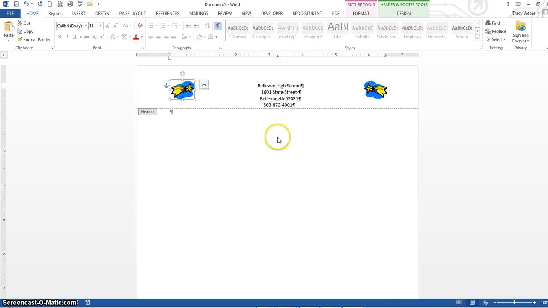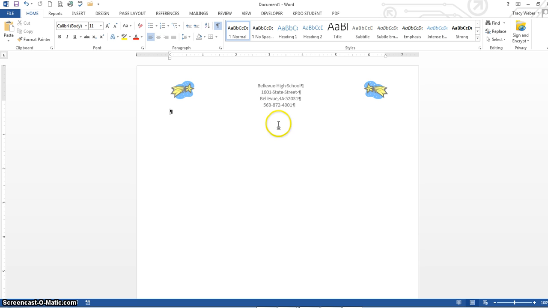So to get out of the header, you do the same thing you do to get in the header. You double clicked up here to get in the header. Now put your pointer down here and double click in the body. Okay, and now that's going to look grayed out, and that's okay. This is in the header. It will remain in the header. When we print, it'll be crisp and clear, but for now it's in the header and it won't mess with our document.